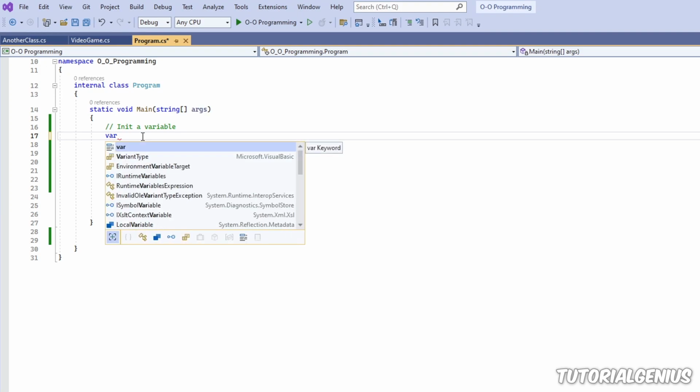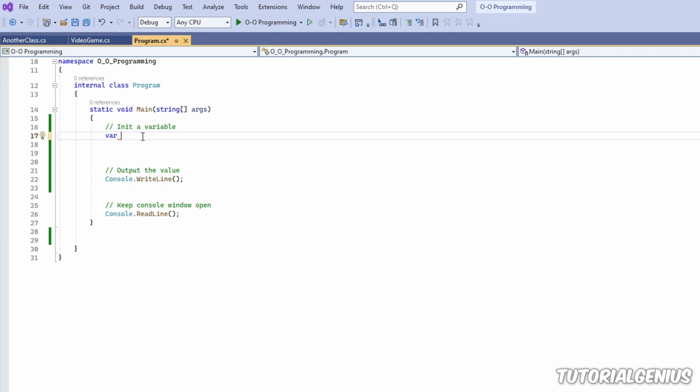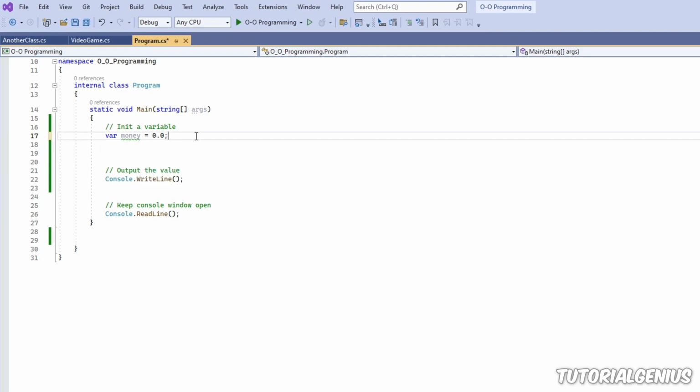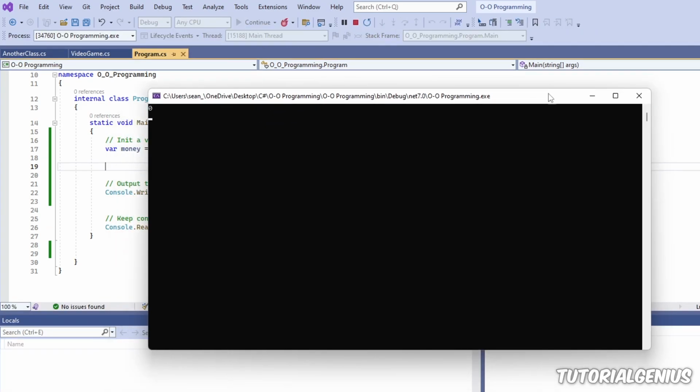So I'm going to create a new variable. It's going to be using the var keyword, and I'm going to call it money. Now I'm going to initialize this as maybe just, it doesn't really matter what value, for example, but I'm going to put maybe something like this. Actually, no, let's just make it 0. So I've initialized it as 0, and now if I hover over this, you can see it's assumed the data type is double. Now, double is like a medium degree of accuracy, but there's no error. There's nothing wrong with this. Syntactically, it's perfect. The application runs. I'm outputting 0 right here.